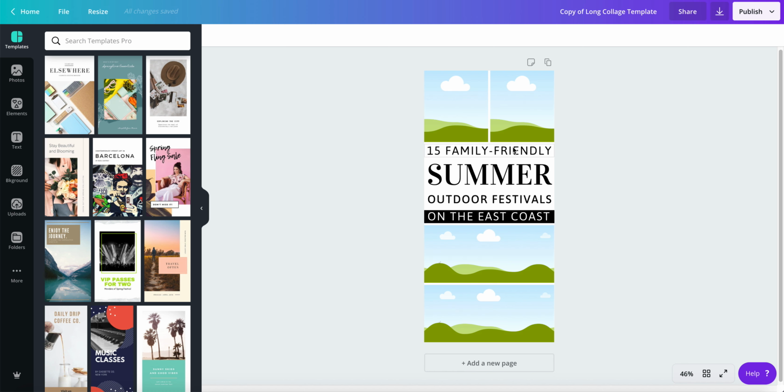So let's think. Let's say you're doing outdoor attractions. Okay, you see how the words are too long? So what you're going to do is grab this little button here. I don't know if you can see where this is. There's a little button on the side, so you're going to drag it until that turns into one line.